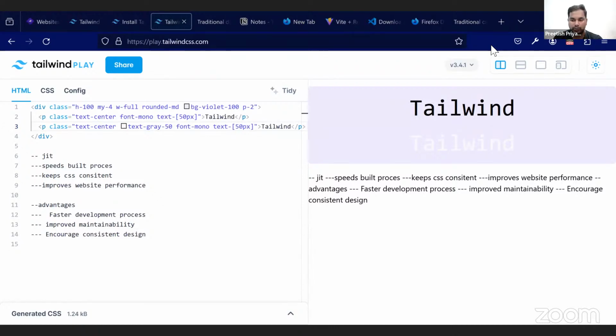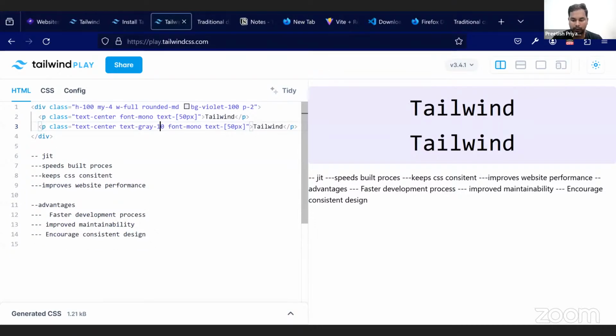You can see the consistency of the code. I am using the same set of utility classes throughout the project. So Tailwind naturally promotes a consistent design language across the whole website, and it ensures that you get a unified, professional experience in the website.